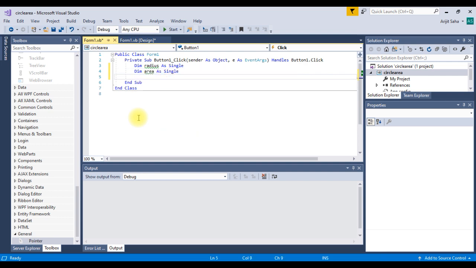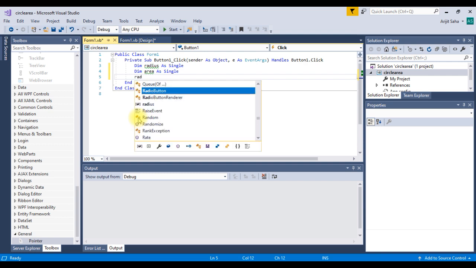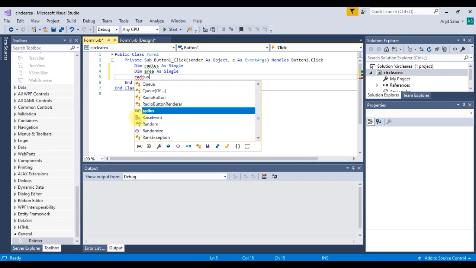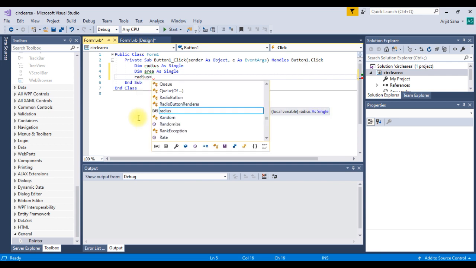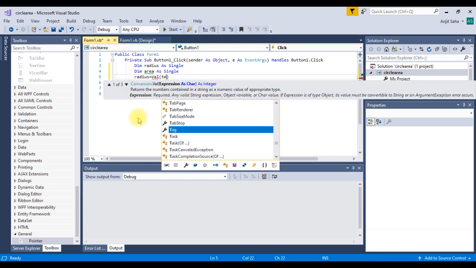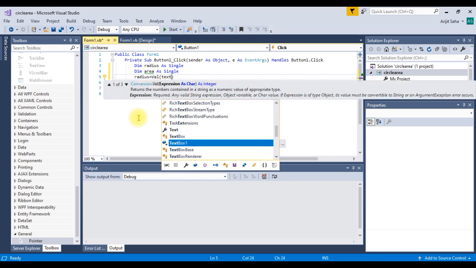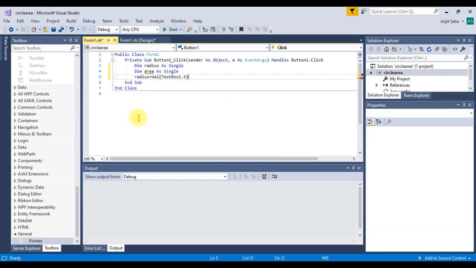After that we will take radius equals Val(TextBox1.Text), which is going to contain the radius.